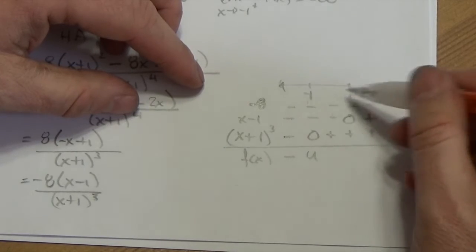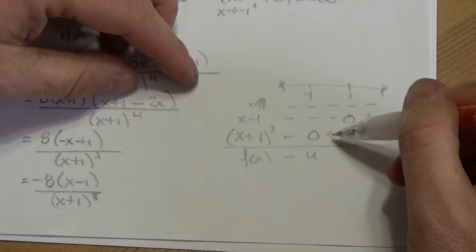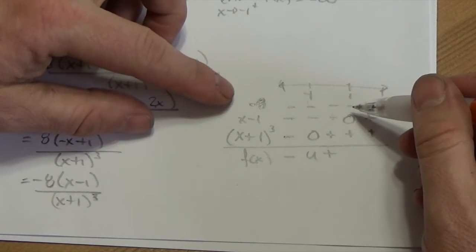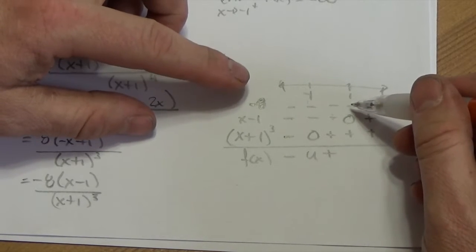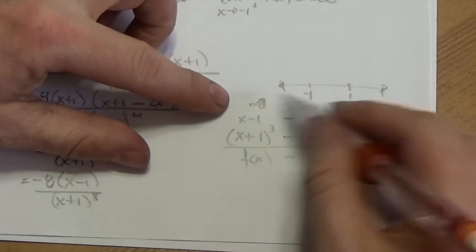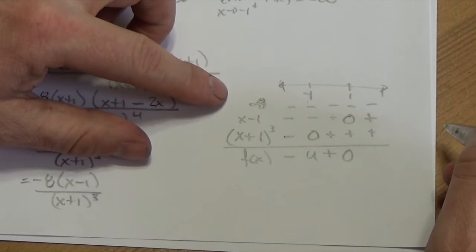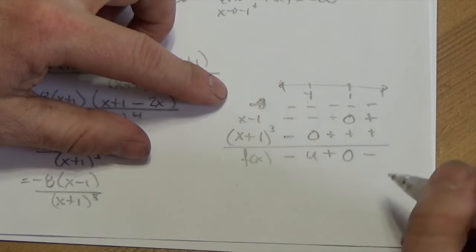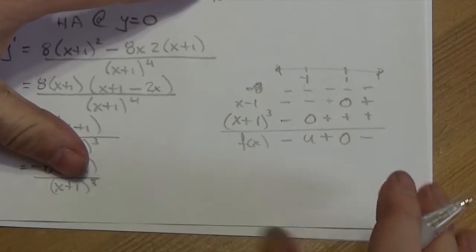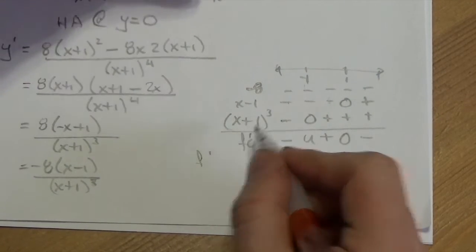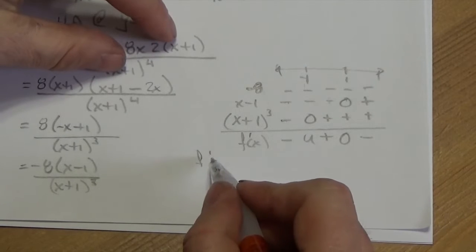Between those two values, between negative 1 and 1, I'm going to have a negative times a negative divided by a positive. That'll be a positive. Here, at 1, it'll be a negative times 0 divided by a positive. That's just going to be 0. And then for all values of x greater than 1, I'm going to have a negative times a positive divided by a positive. Well, that's just going to be a negative. So what I see here is that f of the derivative, no, sorry, I should have put f prime of x there because I am looking at the derivative.